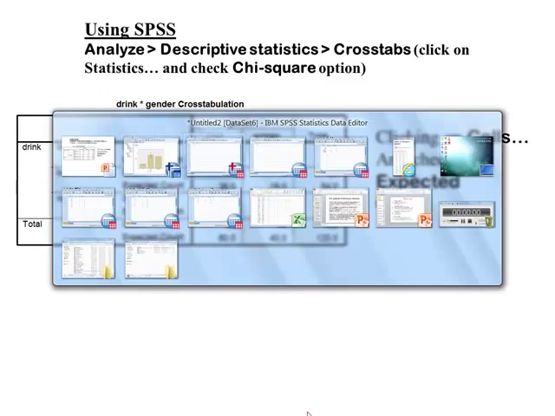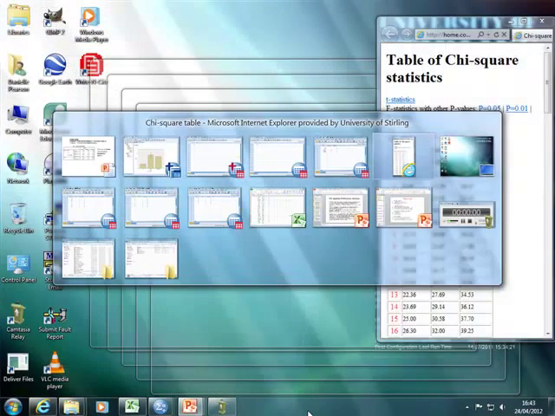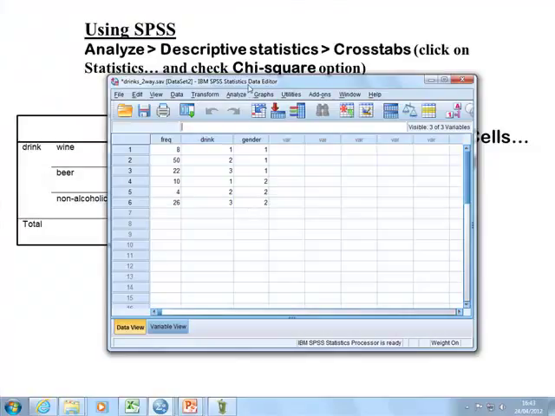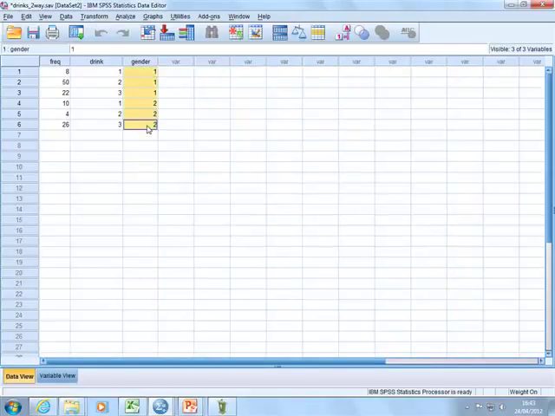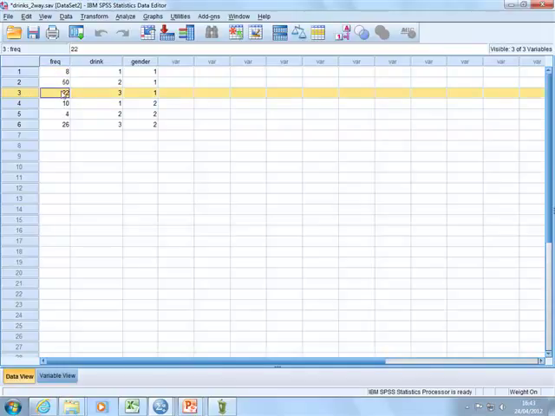To do this in SPSS, we do this a bit differently than we did the other one. So we add a 3rd column to represent gender, and 1 represents male, 2 represents female, wine is still 1, beer is 2, and non-alcoholic is 3. And we have frequency split, so for example, this means 22 men who chose non-alcoholic drinks. We see in the right-hand corner that the weight is already on, it's already been weighted by this frequency. So we can go ahead and do our chi-squared test.